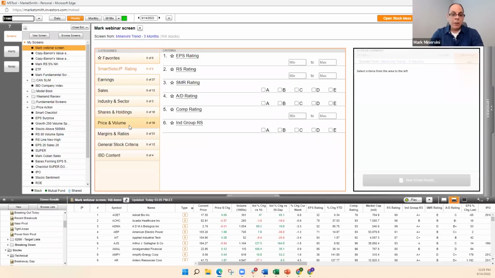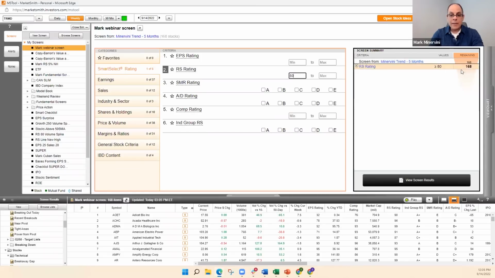Well, I would say you can narrow it down, maybe cutting that relative strength off at probably no less than 80, or you can go to 89. There's a pretty tight list right now with 168 names. That's a very small list. So maybe cast a little bit wider net, but yeah, you can narrow that down a bit. And that they all have an 80 or better.